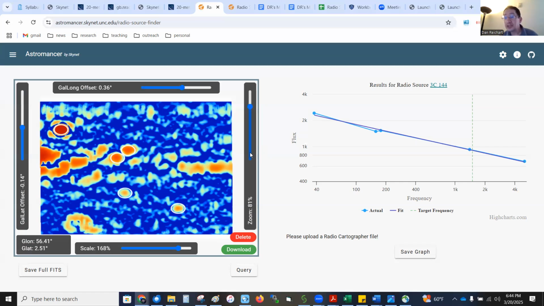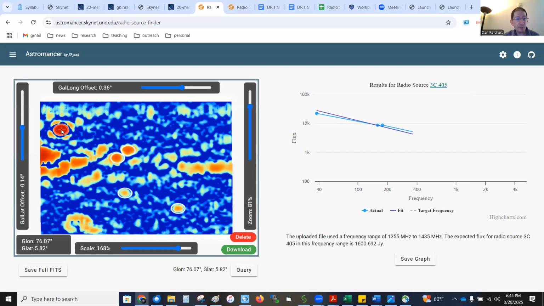Okay, and then we can start exploring. The obvious thing to check is this. It's the brightest thing in the map. If I click on it, it puts crosshairs, and I may move my mouse around and try to get those crosshairs as close to the center as I possibly can, something like that. And if it's a circled source, it will pull up some information over here.